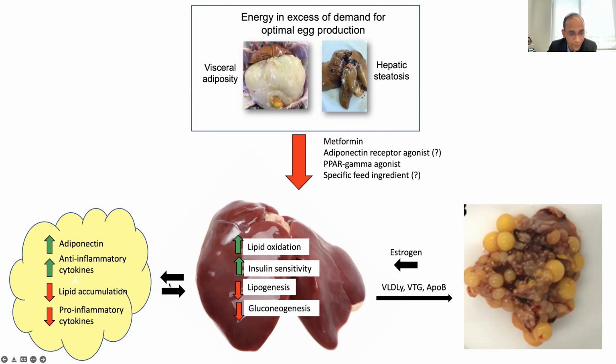So I put arrows in both ways because they communicate all the time. And at the same time, I want to emphasize it is the estrogen coming from the ovary and smaller follicles that is going to be affecting function of liver to produce many of these yolk precursors. With this, I'll stop and invite questions.